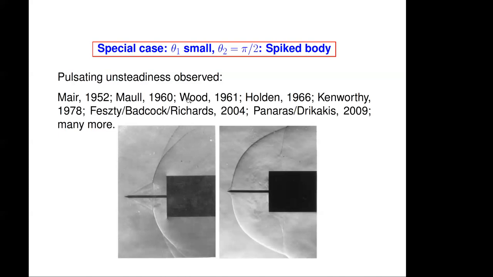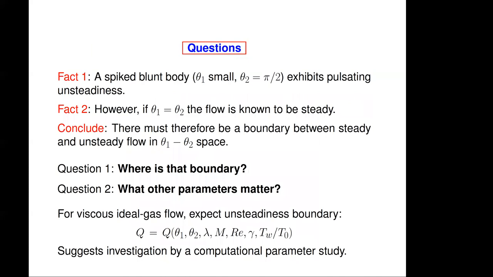Then Brian Richards, also a contemporary of Holden, Honung and actually Shule Park as well at Imperial College, he computed this particular flow of Ken Worthy's in great detail and showed some very nice stuff. Panaras and Strikakis had some theoretical stuff and they all had these somewhat arm waving theories about the mechanisms by which they used phrases like the energetic shear layer hypothesis and stuff like that, which I just couldn't understand. So this is where I start.